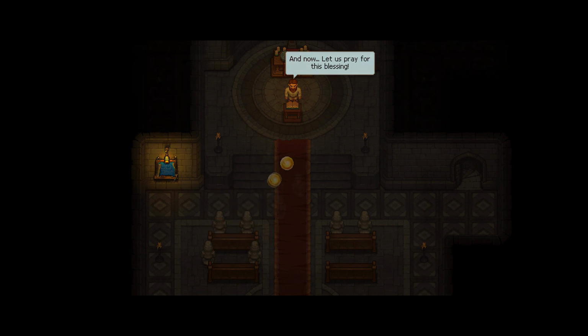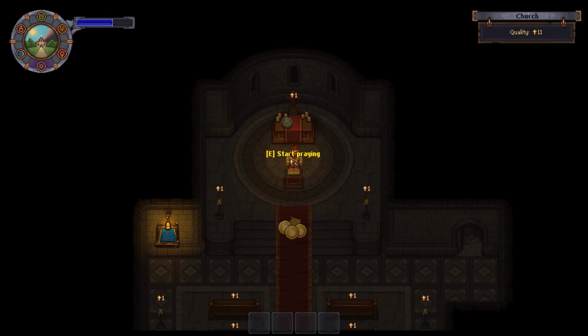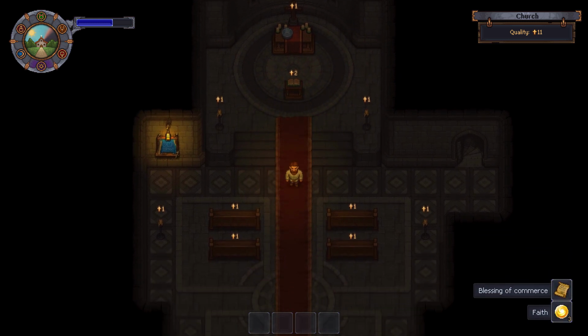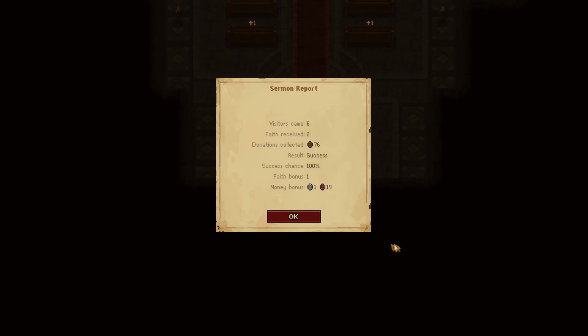Also make sure that your church level is high enough so you get 100% success rate whenever you do your sermon, because if you hover over the item it will tell you whether you need plus 10 on your church to have a guaranteed success, or it'll give you a chance of success depending on your church level. So just make sure that's all in order and you should be good to go.